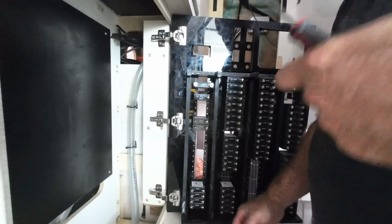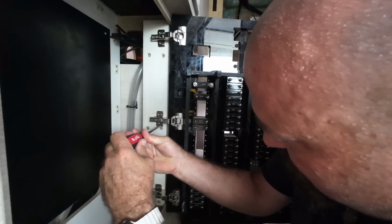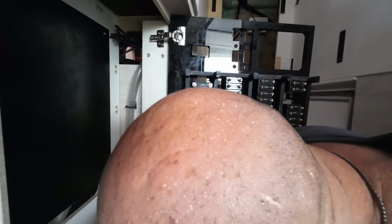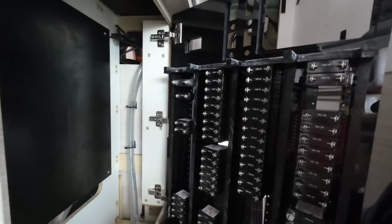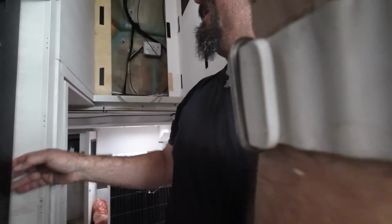So there's these screws right here on these hinges that allow you to make adjustments. Okay, come on, baby. There we go. Yeah, I think it's going to give a pretty even reveal on either side.